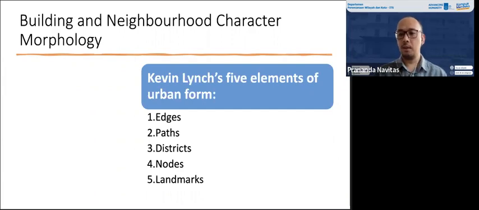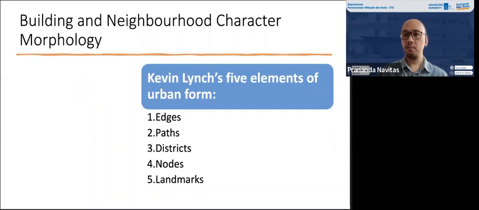For example, roads, streets, major walkways, or bike paths. Districts is the next component. Think of that industrial estate thing. Think of neighborhoods, major institutions. ITS, for example, that's a big district. That's a major district. And then next after districts is nodes.